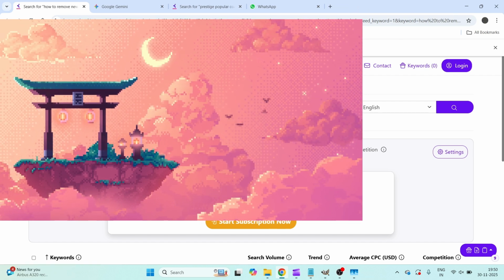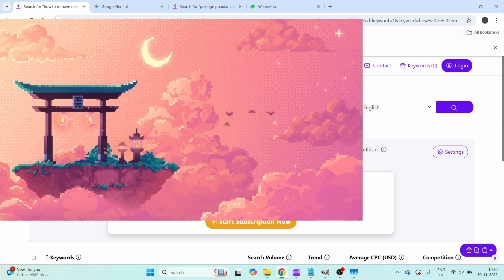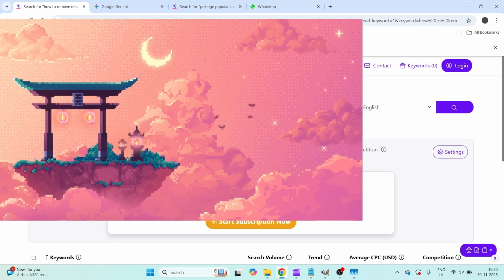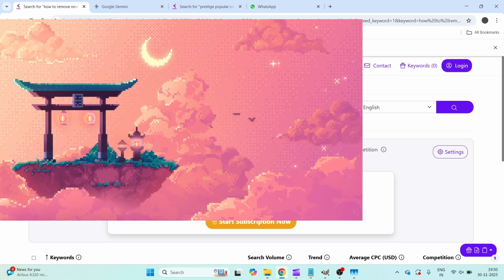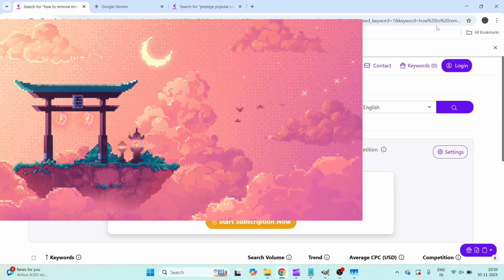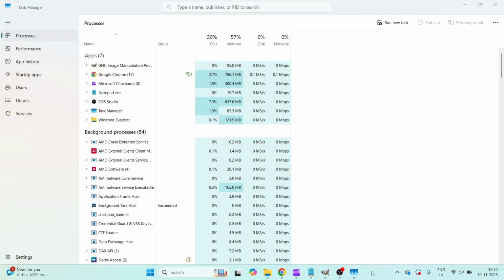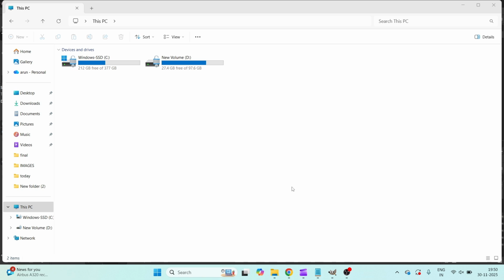So if you decrease the Chrome tabs, just use the tabs which are useful for you. All the rest of the tabs you can close so that you can save a lot of memory here. So yeah, you can clear the extensions. You can check the tabs, whichever is taking most of the memory, and take a decision on that.